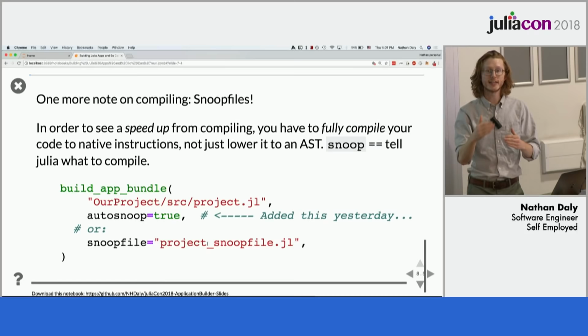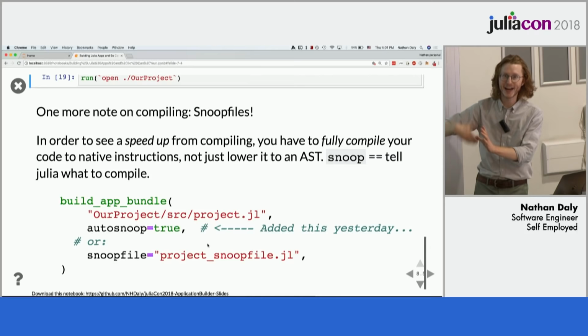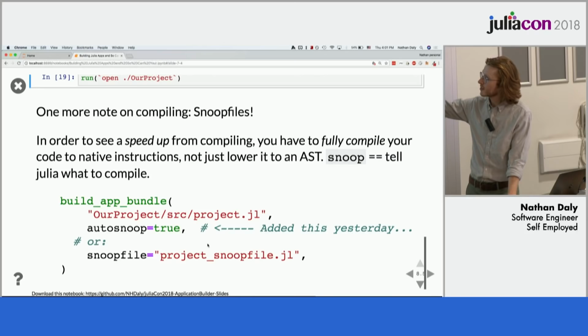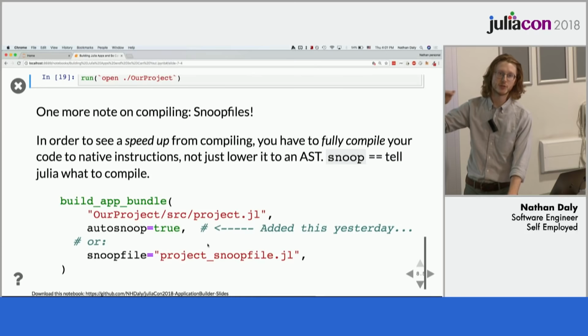And so because in the code that we've provided, we never called Julia main, it never actually gets compiled to native. So when you run your code, the Julia runtime linked inside your application is actually compiling it again every time, just like as if we hadn't changed anything. So there's this concept called snoop files that Tim Holy came up with, and it's also a part of PackageCompiler. And so basically, you can snoop over your code and tell it what functions you really do want it to compile to native code. And you can put that in a snoop file here. So this would just contain a list of function calls that you want it to do, and you only have to do that once.